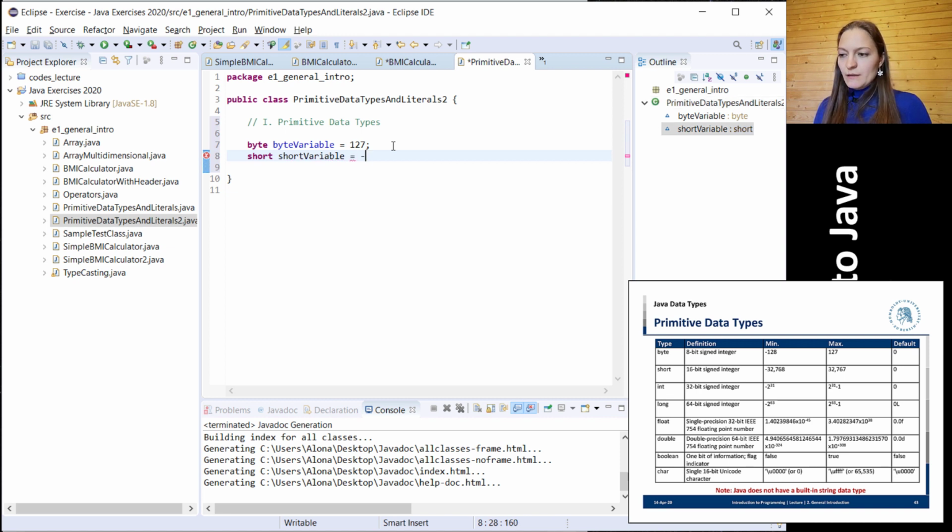And as we know, this variable can vary from -32,768 to +32,767. So it means that we can assign, for example, the lowest boundary value, and this will be okay.